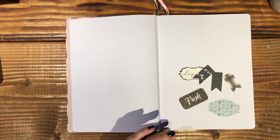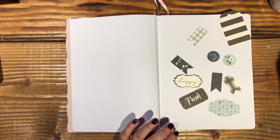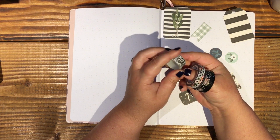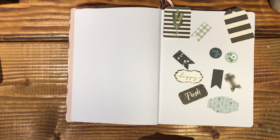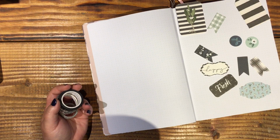I don't know. I think I want to just do... I've got some ephemera that I want to use. I've got some washi tape that I want to utilize, and I may or may not use all of this, but I did pull all of this out of my ephemera book just to be able to utilize it. So there's the washi I pulled out. There's the little ephemeras I pulled out. We're gonna see if we can make this work while I have Julie's plans going in the background, and of course I've got my black coffee.